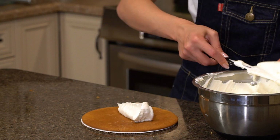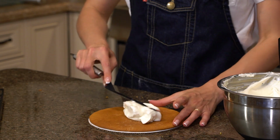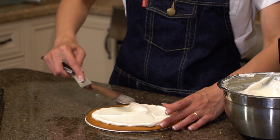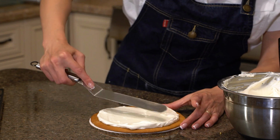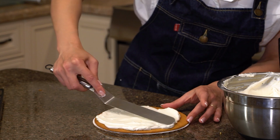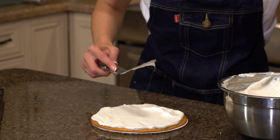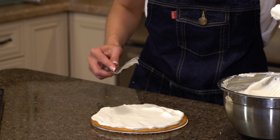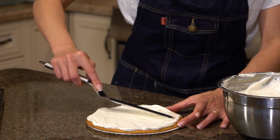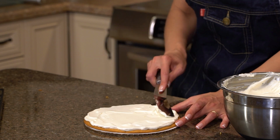What about how much frosting you will put? It depends. How much frosting do you like? I like when you can see it between your layers, and also I would prefer the same thickness as your biscuit, almost the same thickness. So I would say about 2 big tablespoons, even more. But it depends how much frosting you like. Here.